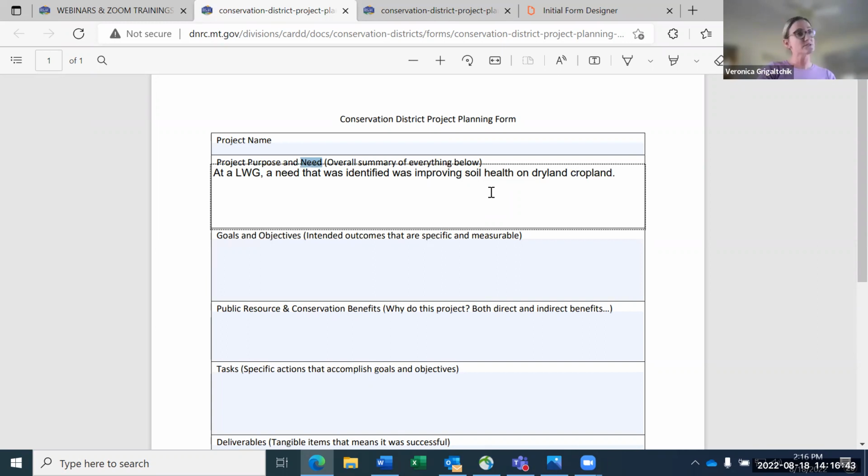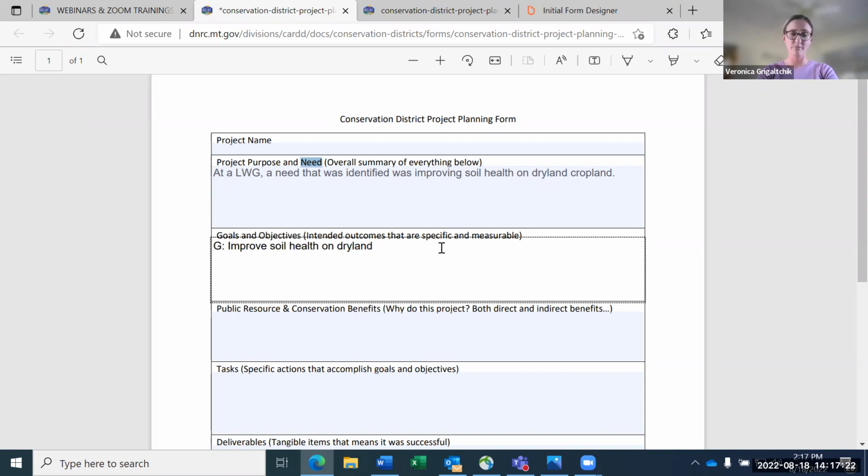And potentially at the local work group meeting, potentially at other meetings, we talk to our board and we think about things, we talk to our partners, and we decide that the way we want to address this is through cover crops. So we've read a lot about cover crops, the CSP program, people are doing cover crops. But what we're finding is that people will do cover crops for CSP and then they will stop doing them, or there's not long-term implementation. We start thinking about, well, what is something that we could do? And so maybe you jump down to this box and you say a goal is we do want to improve soil health on dryland cropland in our county.